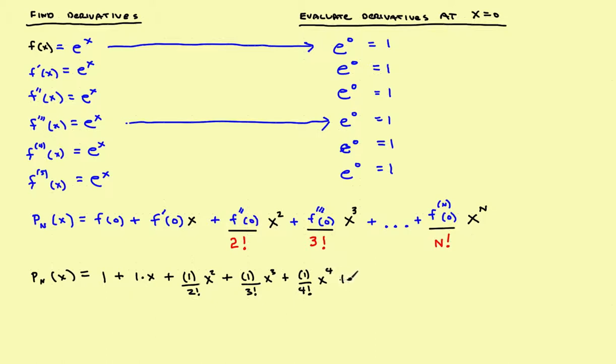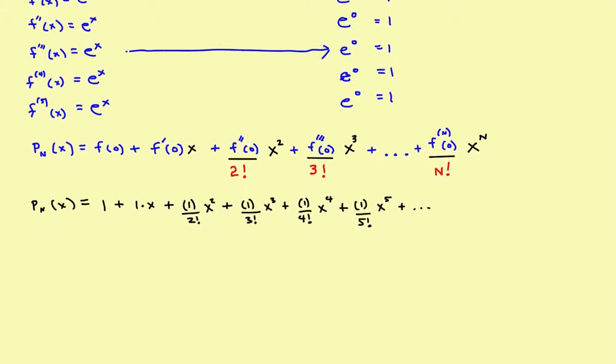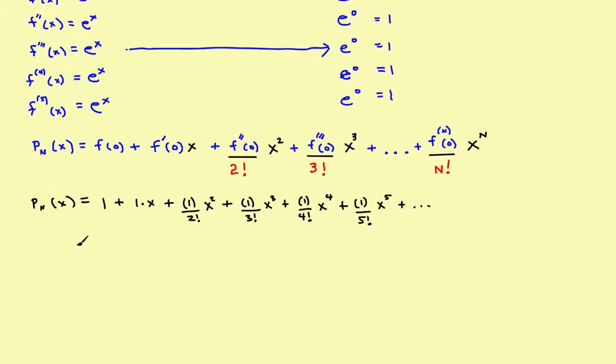And then finally, for what we've done, the fifth derivative is also 1, divided by 5 factorial times x to the 5th. And it goes on, and there's some additional terms out here. Now, again, since this is a polynomial, it doesn't go on forever. We'll actually put a concluding term out here at the end. But I think I'm going to do this at this point. I'm going to simplify things just a little and make it look like this.